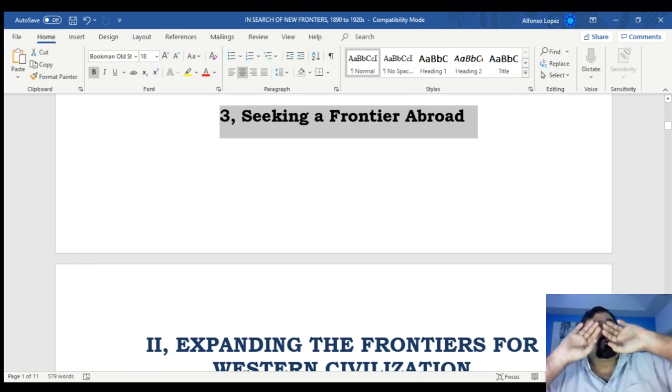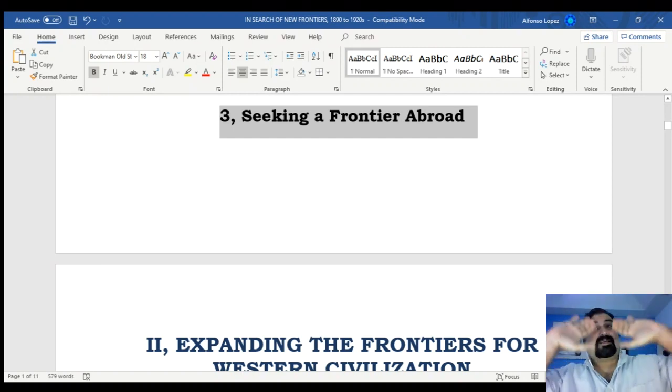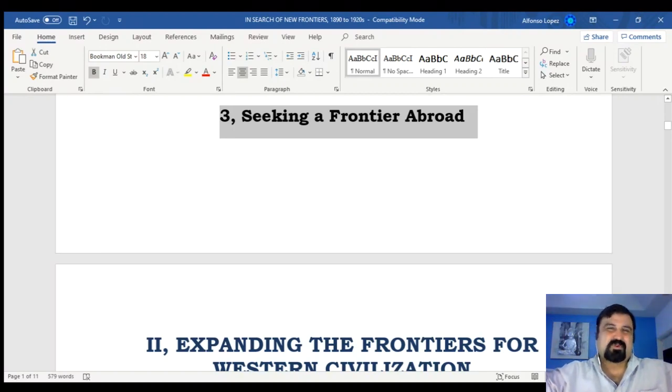And so they're simply going to now extend the frontier, even though it was already exhausted in the United States by 1890, because they pretty much arrived to the Pacific Ocean. But nonetheless, they're actually going to push it, if you will, to the outside. At least they are going to imagine again that maybe the opportunities are present elsewhere, so we're looking for new frontiers, that is to say.